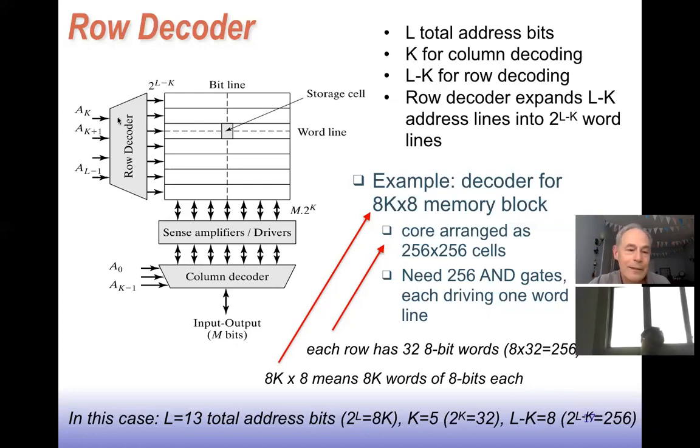So that tells us what this decoder has to do. This decoder has to take 8 address bits and generate 256 outputs. Only one of those would be high at a time, right? And the one that's high corresponds to a particular row that's being accessed, right? So the address comes in, these L total address bits, the L bits are used to address some particular word in the memory, but we have to break that up into first addressing the proper row and then addressing the proper word within that row. And that's why we split them between these two decoders here.